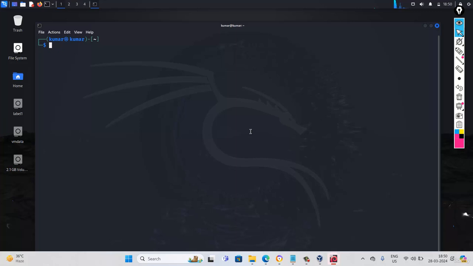Today we are going to discuss how to install packages, because installation of packages is one of the important parts in Linux. Linux comes with short utilities or small tools, some pre-installed utilities, but in some cases you need to install extra packages.